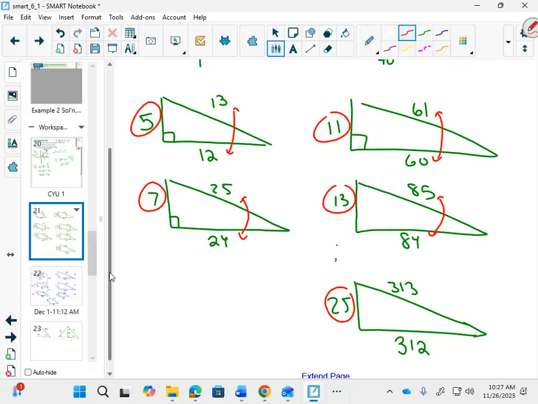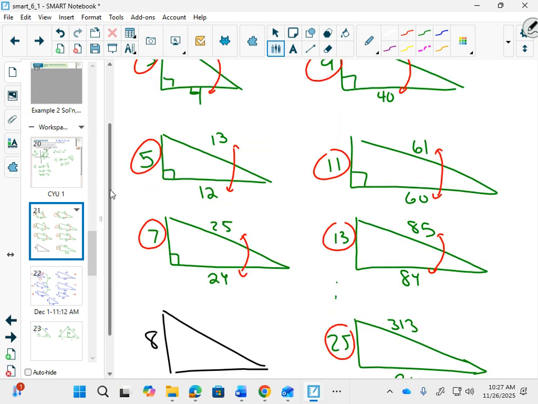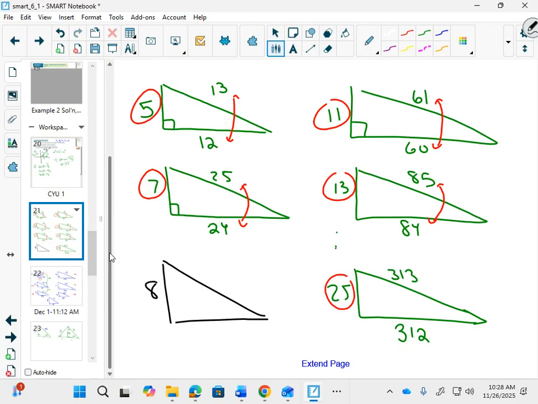There are other sets as well. Like there's the first even numbered one that's not a multiple. Like I could double this and get 6, 8, 10. So 6 is the smallest even number one. But a 6, 8, 10 triangle is like, buddy, that's a 3, 4, 5 just doubled. Doesn't count as something new. The first new one with an even number that's small on this side is the 8, 15, 17 one. 8 squared plus 15 squared is 17 squared, and then there's a whole other group of ones like that.